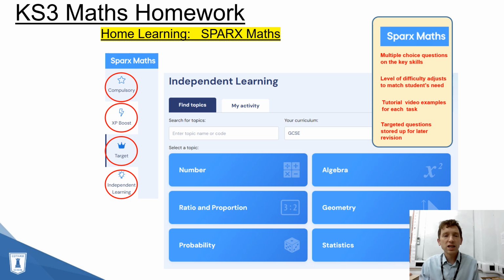And then the last thing is their independent learning. So if they want to look up a particular topic from a revision list, you can see the areas behind me, those big blue buttons they can press, will take them through, and they should be able to identify particular things that they want to look up, again with all the videos, all the questions, so they can access any topic they want on there. So we think it's a really powerful learning platform, as well as giving teachers lots of data and information about student strengths and weaknesses, class strengths and weaknesses, to help us feed that back into lessons as well. So they should be doing that at least once a week, but they can use it for independent learning as well.